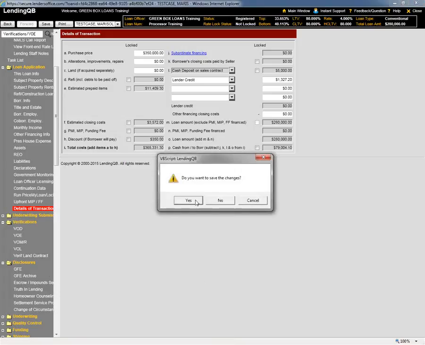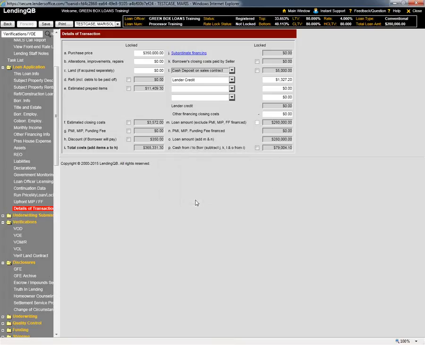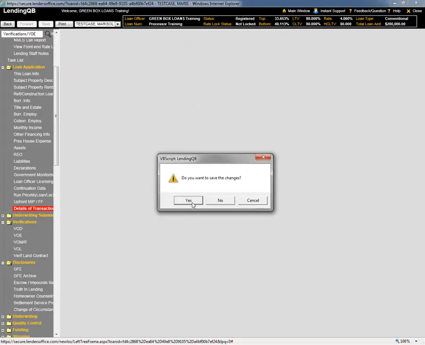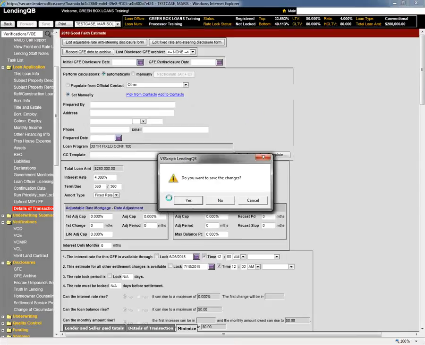There really shouldn't be much for you to fill in there. Everything should be auto-populated and updated by the loan officer. The only thing is you might want to go over there just to check to make sure everything has been filled out correctly. So make sure that their contact information is over there and has been filled in correctly.